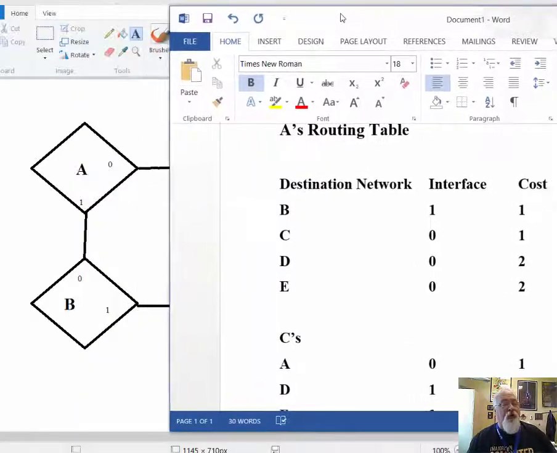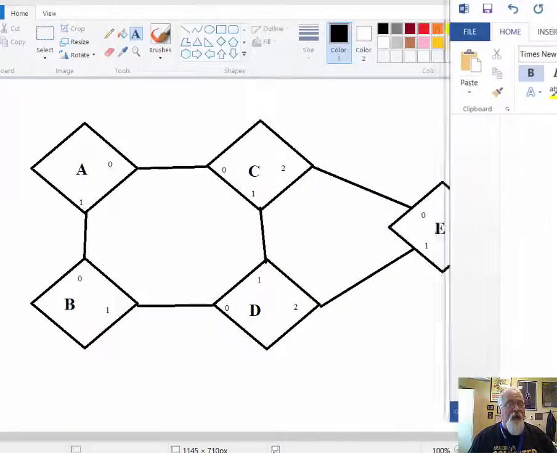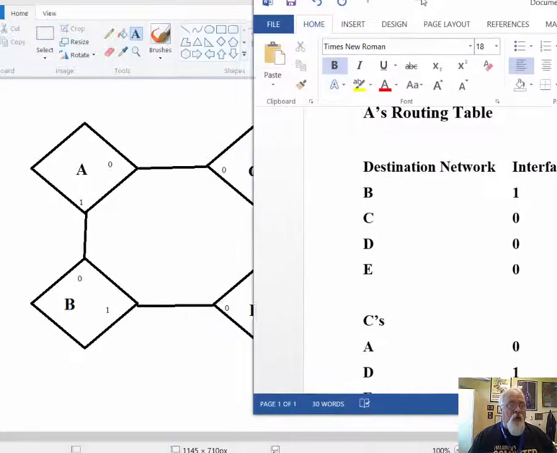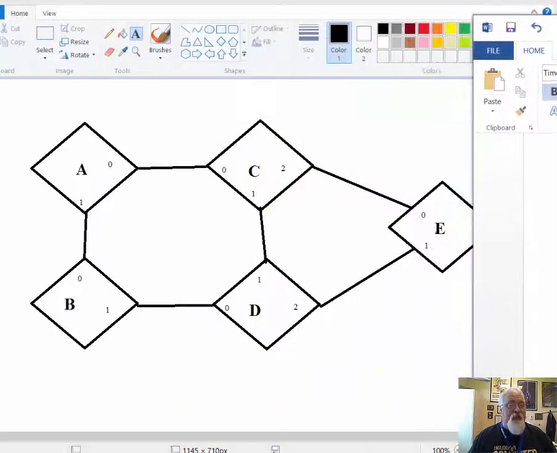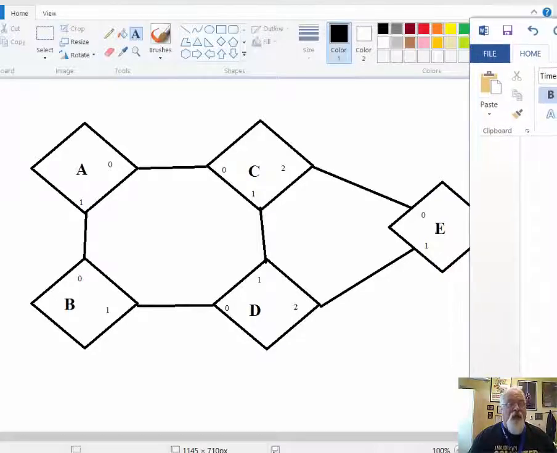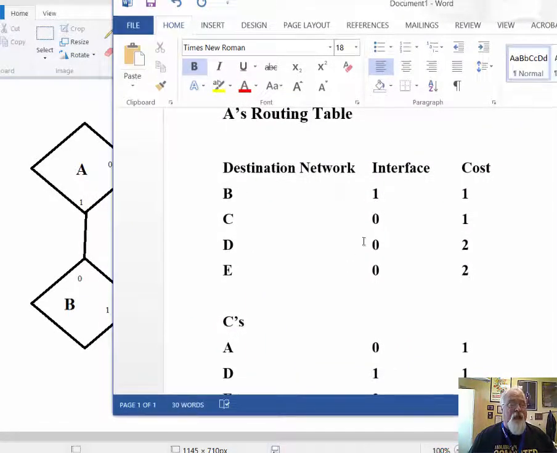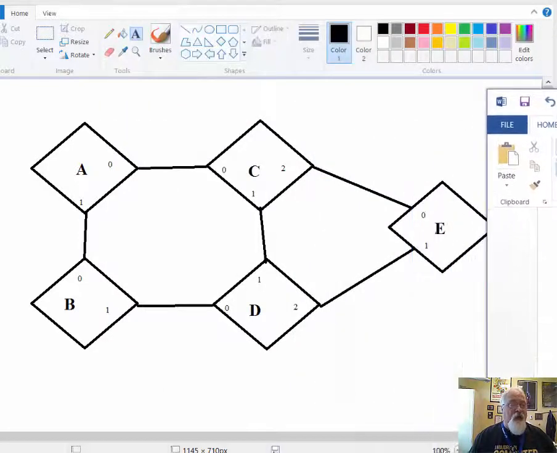All right, so after I transfer information from C, I now have a picture of the network that looks like this. I know about B, C, D, and E. Actually, I know the entire network now. And I know that I can get to D and E through C at a cost of 2.